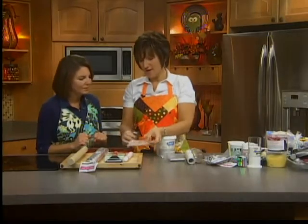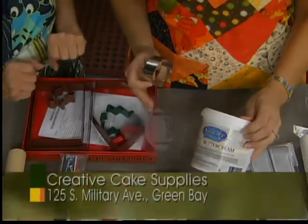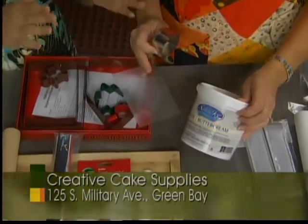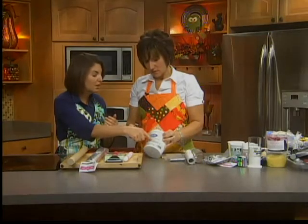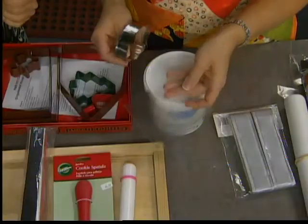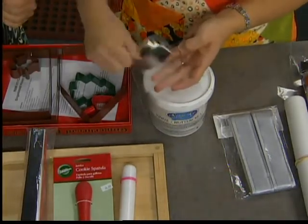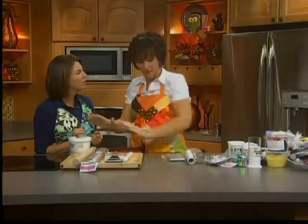We've got these really fun texture mats. If you're working with rolled fondant, my favorite brand is Satin Ice — this is the buttercream flavor. For people who don't know what fondant is, that's when you go to a wedding, you see this gorgeous cake, and it's completely smooth frosting. That's what makes those cakes look like a million bucks. You can work with it yourself — we sell it in tubs. And if you roll it out, you can take these texture mats and roll over it. This one's shaped like a football with all the little bumps for the texture of the leather, and it comes with a cutter so you just cut out over your fondant.